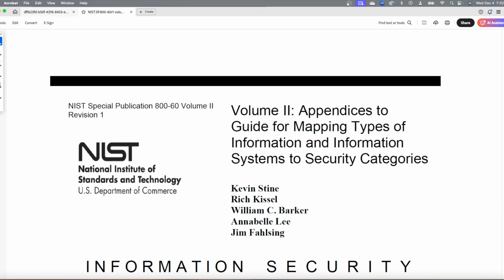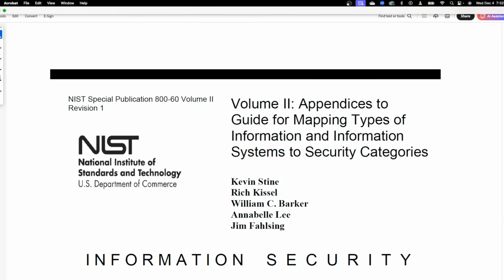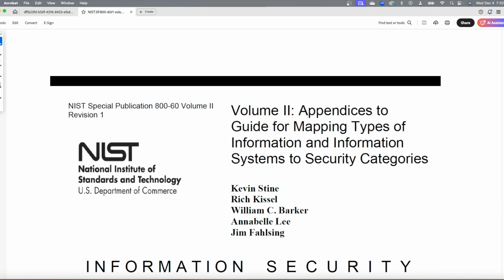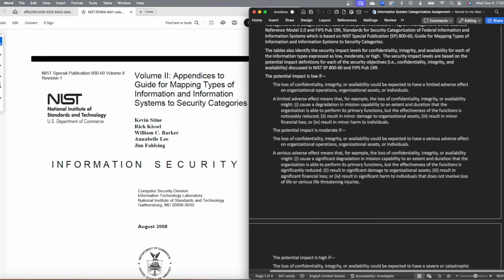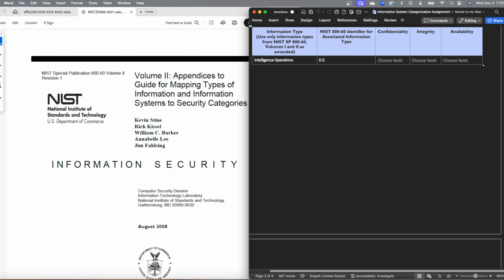After you have selected the information types, you have that on your document that is called the FIPS 199. And your FIPS 199 is supposed to contain all the information types. So on my right, it's my FIPS 199.